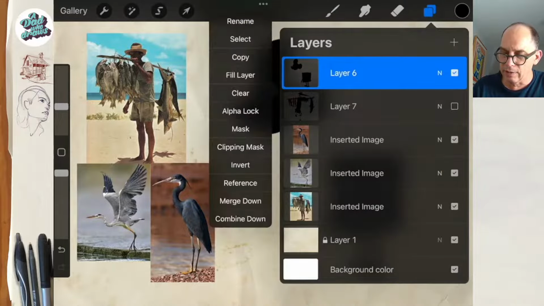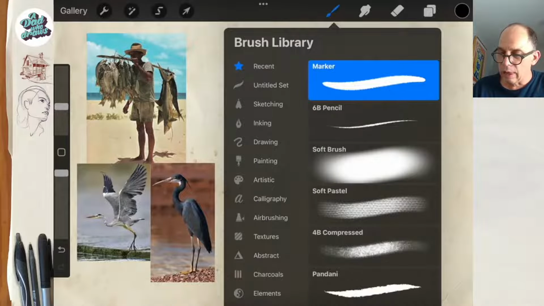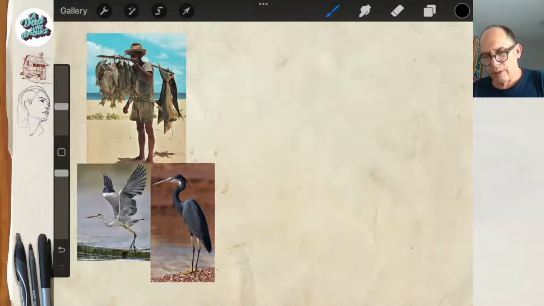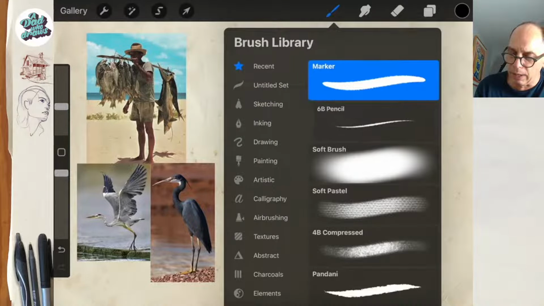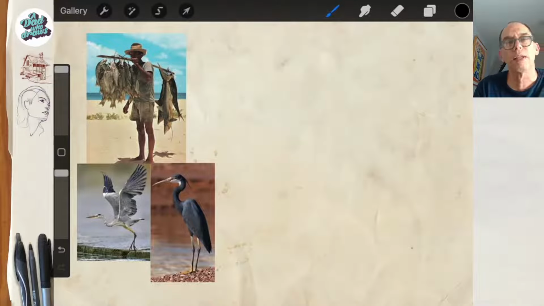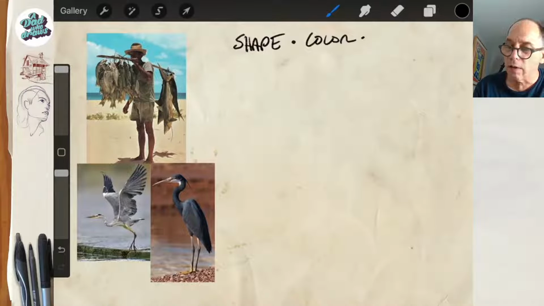Okay, let's do away with that and try this out and see how we do here. On your page, let's try and draw at least 2 silhouettes. With this being in mind, it might be hard to do with a pencil. Sometimes it's easier to do with a marker because you can just put down a dark color. But we'll see how we do. So just keep in mind that you're thinking of shape. Now I'm going to write color up here, but we're not dealing with color right now. But we are dealing with exaggeration.